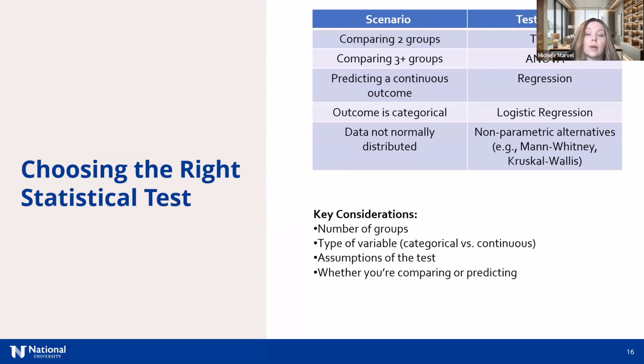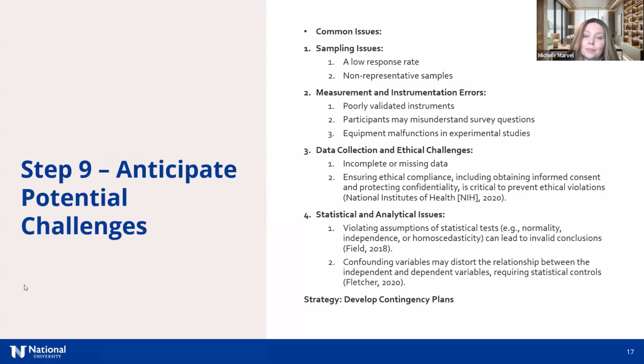So the key takeaway here is: don't just run the numbers. Make sure you choose the test that matches your questions and your data. And if you're unsure, that's okay. Be sure to reach out to a statistician, your dissertation chair, or revisit these core principles. And when your analysis is aligned with your research design, your hypotheses, and your data type, then that's when you're positioned to make a confident, evidence-based conclusion on your findings.